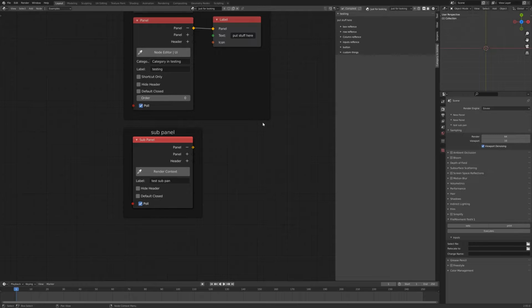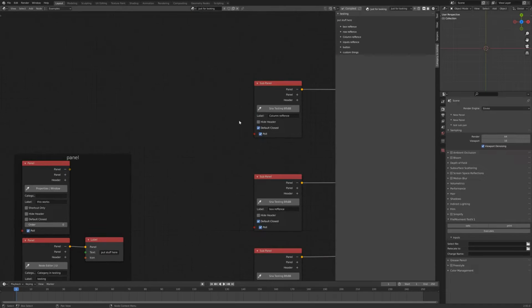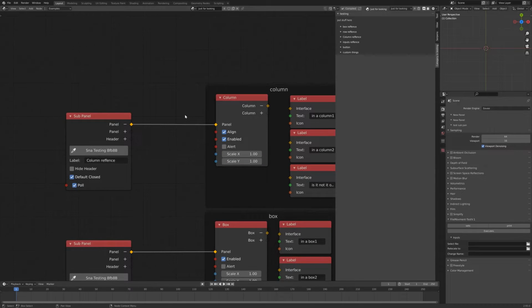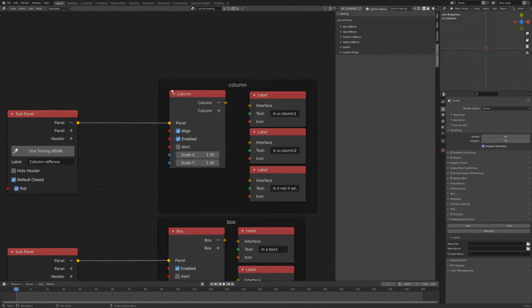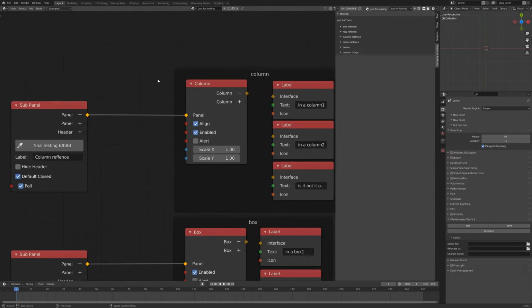It also makes it a lot nicer. There's different ways you can do it. It's pretty cool. With this information, I arranged everything in subpanels. So these are columns, and if we look at our column reference, there's nothing in it because it's not connected. Note, if you don't have anything connected, like something that has an input, like a button, label, or anything, it won't show up. Well, it will show up, but there won't be anything in it.